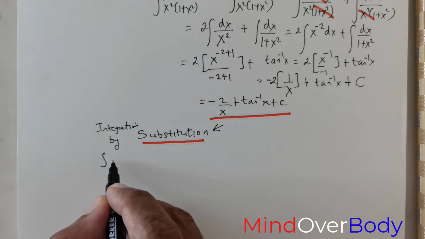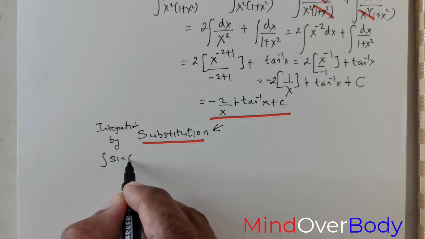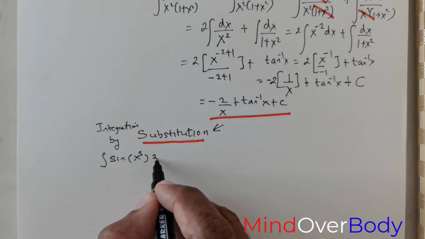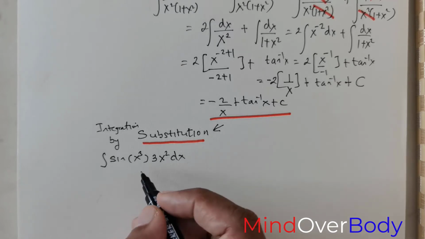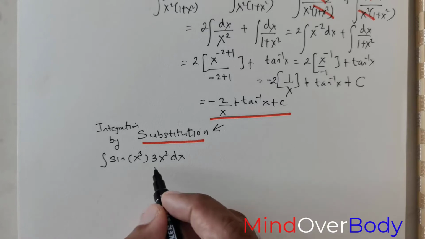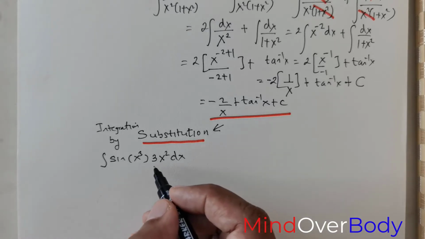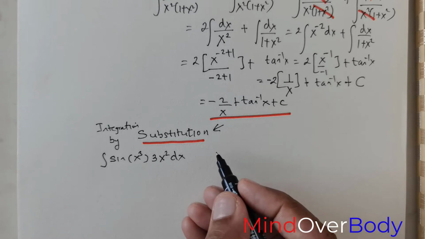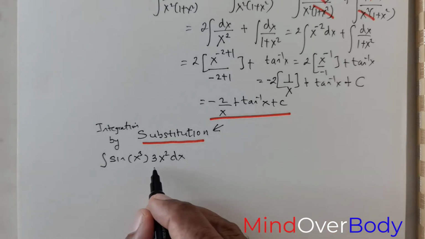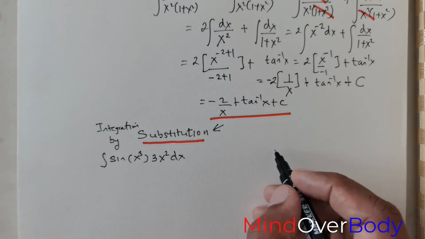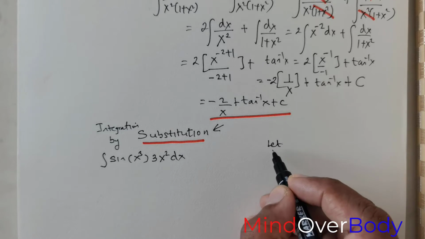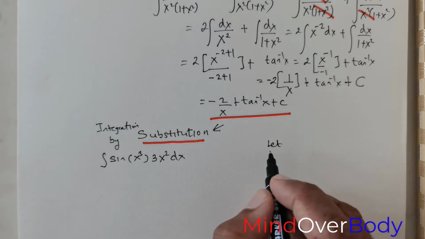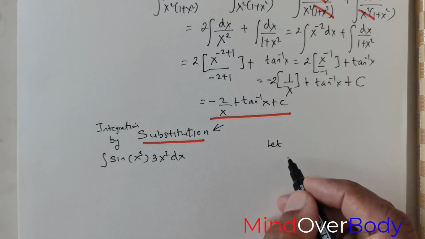Say you are expected to integrate sine of x raised to the power of 3 times 3x squared dx. Now there is no way we can use manipulations available in algebra to handle this, at least from the beginner's perspective. Of course there are other techniques in calculus, but in this case we will just use the substitution method. Foremost, I will start off with the keyword "let". This is important. You will have to place this "let" before you start your substitution technique.